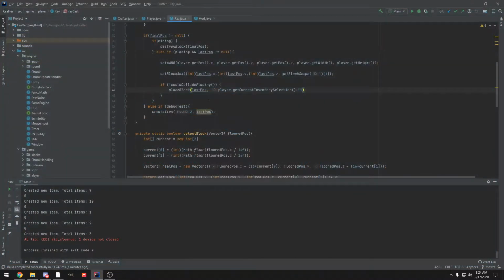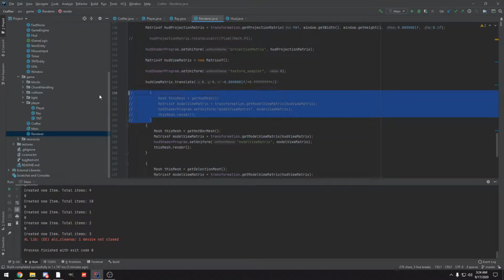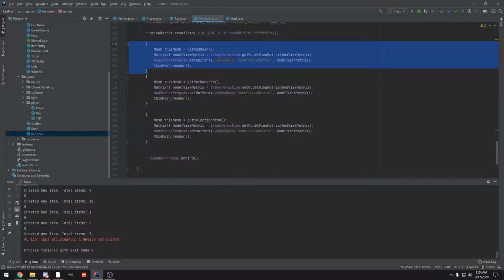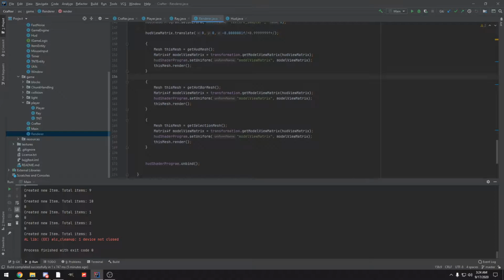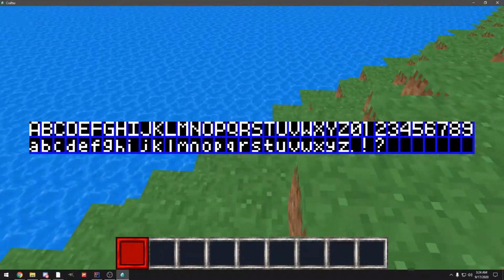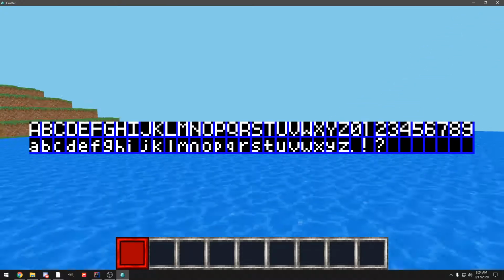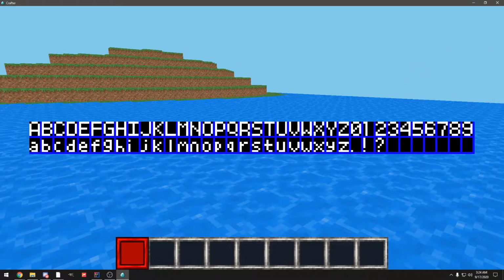So there's another thing we can re-enable in the rendering system. So this is the initial test, and yes, I am going in and out of scope to make it so I can just comment these out because I'm lazy. Okay, you could see that this is the font map, and it's pretty nifty.